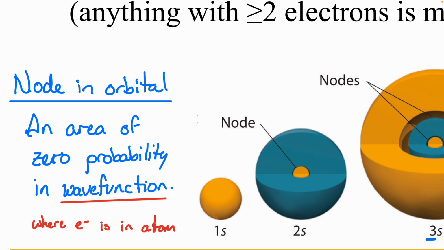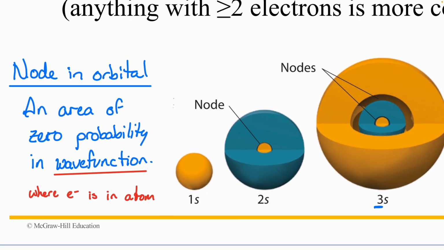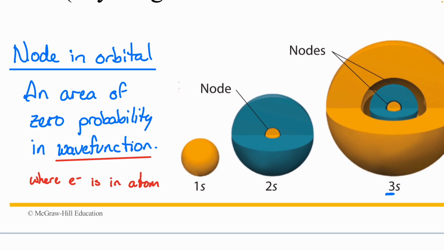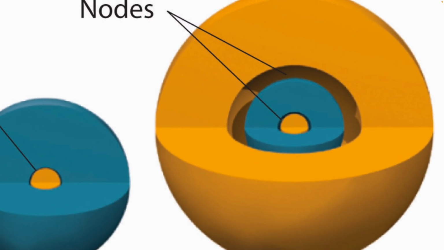What up? The node is the space? Is the space, yep. Okay, so as we increase in our principal quantum numbers, we introduce these nodes into our orbitals, and these are areas of 0 probability in our function that tells us where our atom is. All right, so if we look at our orbital here, again, yes, it is that empty space between these 2 different spheres. They colored them in different colors here to highlight the presence of this node. And then we got another one here.